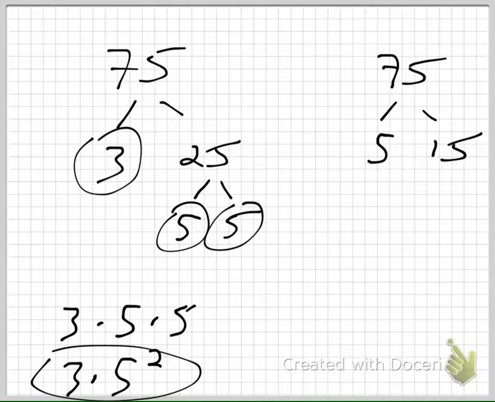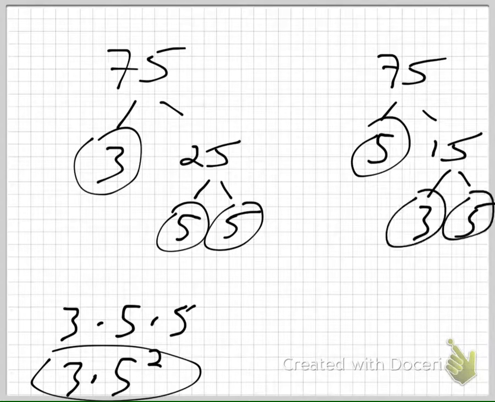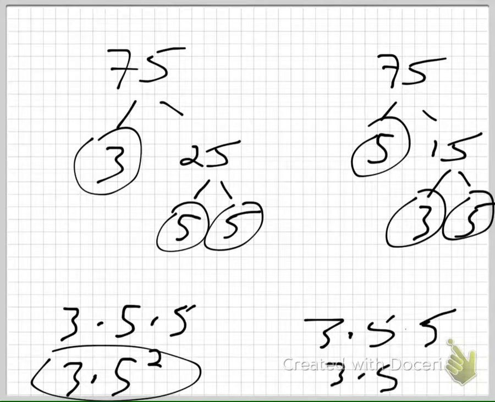Let's go over here. Let's just say that I decided to do 5 and 15. Are either one of those two prime? 5 is. Is 15 prime? No. What are the factors of 15? 3 and 5. 3 times 5. They're both prime again. Oh, look, 3 times 5 times 5, which is 3 times 5 squared. It's the same thing. It doesn't matter which, as long as you're doing this, guess what they're all going to boil down to? They're all going to boil down to nothing but the prime factors. Does that make sense? Nothing but the prime factors.